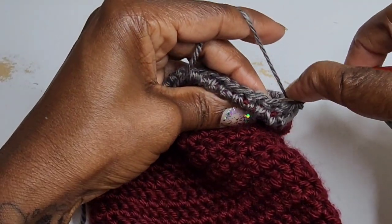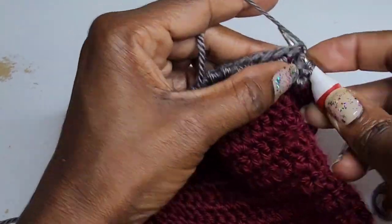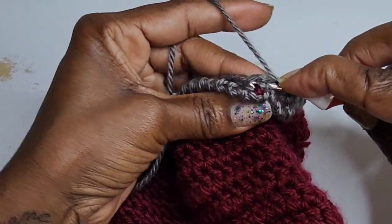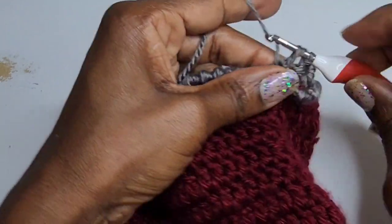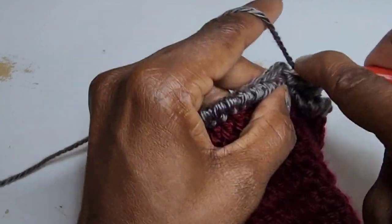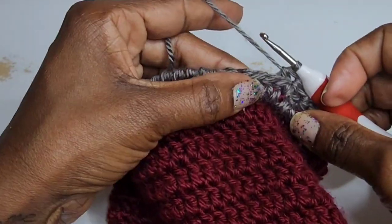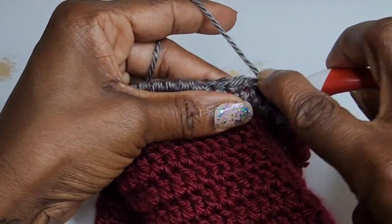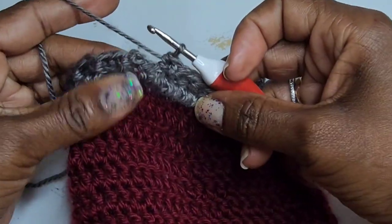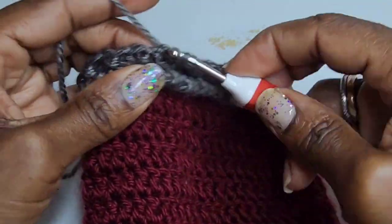And the next stitch is going to be a back post half double crochet, followed by a front post half double crochet, then a back post half double crochet. And you're going to continue that sequence of stitches all the way around. And I'll meet you there. At the end of the row, you're going to make a slip stitch into the top of the chain two.